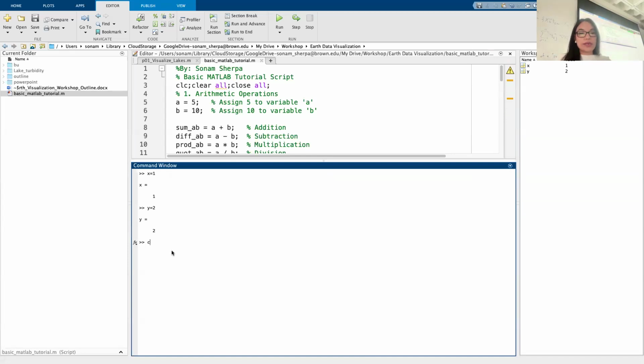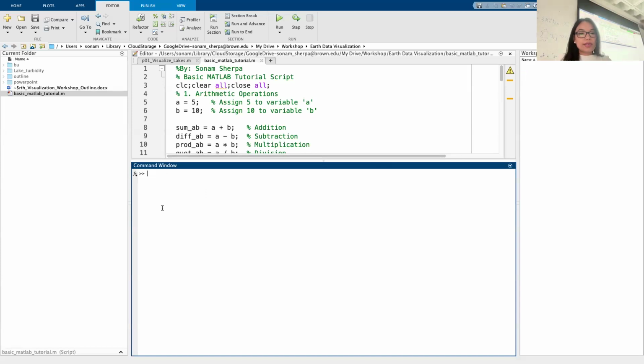So I do CLC to remove it. And in my workspace, I have the X and Y variables. If I want to remove them, I can either do clear X, clear Y, or if I want to remove the entire thing, I can do clear all.